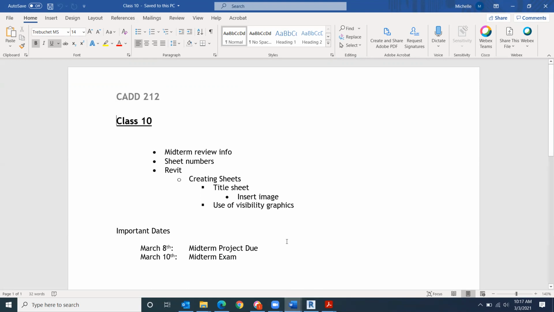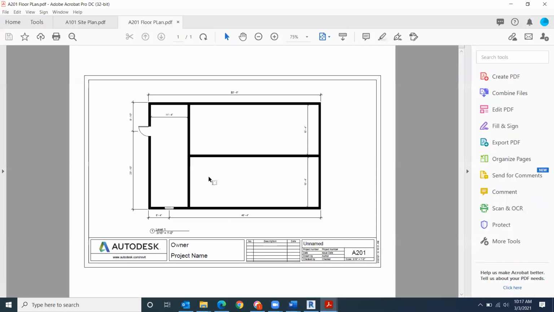What I'd suggest is go ahead and jump in and start creating your sheets if you haven't done that already, and start laying it out. They're pretty straightforward once you get practice to them. Just real simple. I know a lot of you have a lot more complicated houses than this. So just go ahead and do your best with the dimensioning. We didn't get a chance to go into that as much as I'd like, but we can definitely do that on the second half of the semester. We'll go into that a little bit more. Any questions, y'all?